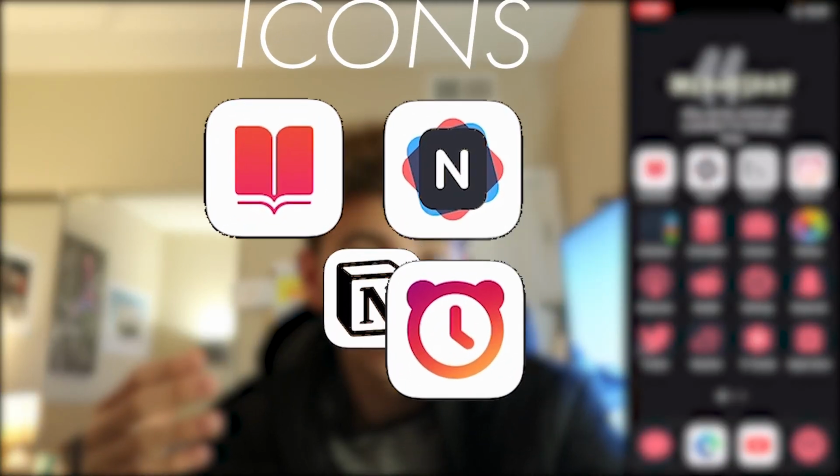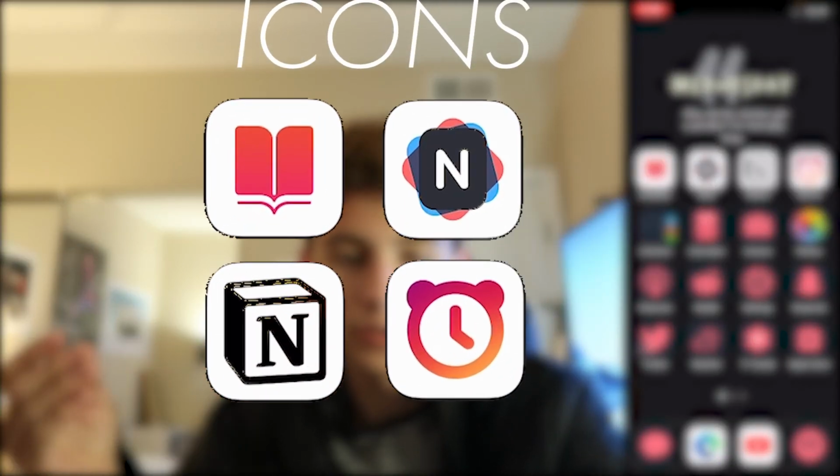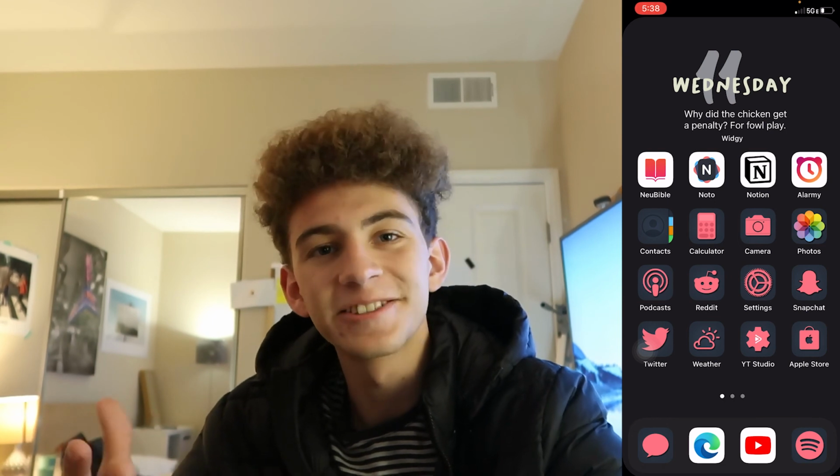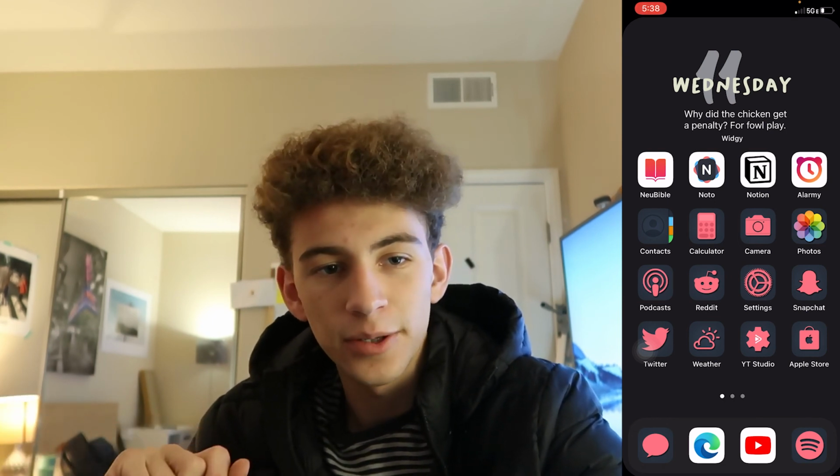And so you can see that the apps I don't have custom icons for are all this top row of apps and the Edge browser and the YouTube app. So I kind of put them in a grid, and you could do this too when you're making your setups if you ever do. You kind of put them in a grid just by color, and I actually got lucky here because the apps that I do use are all in white, so it kind of looks like it's part of the theme, even though it's not really part of the theme.